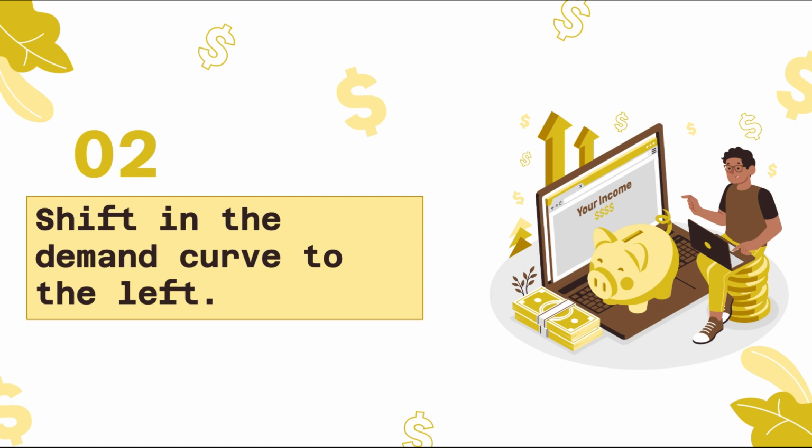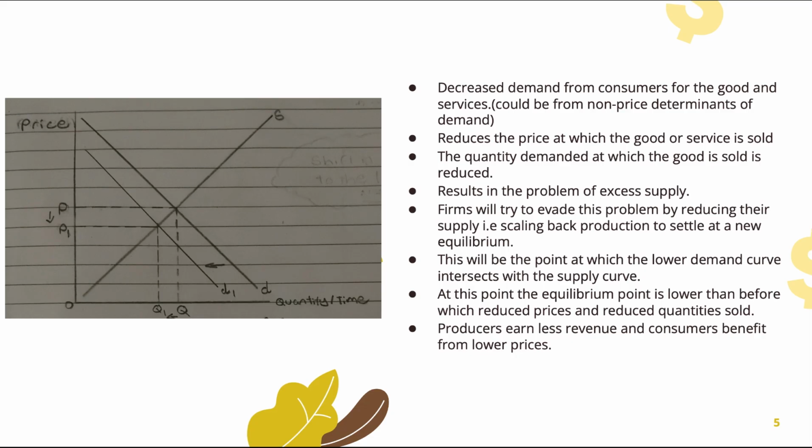Now, the next thing is a shift in the demand curve to the left. This means that demand, of course, now decreases, and this could be caused due to those non-price determinants. So in the long run, the reduction in demand will lead to fewer producers in the market who can't operate profitably at the lower price and will leave. Over time, the supply curve may shift leftward, reducing producer production capacity and stabilizing prices. If demand picks up in the future, producers can even increase output again, but they will need time to adjust to those changes.